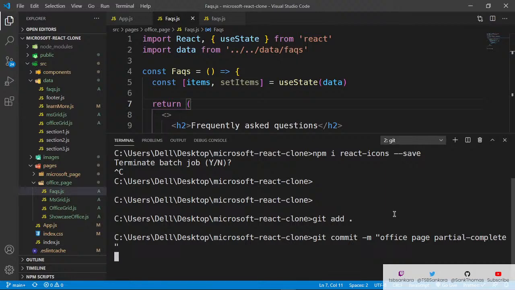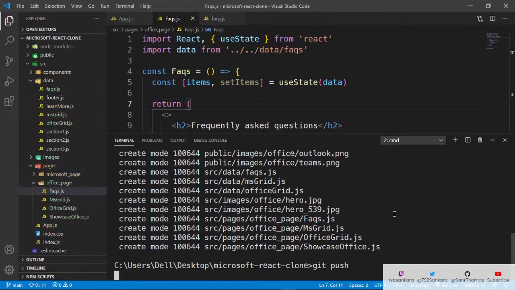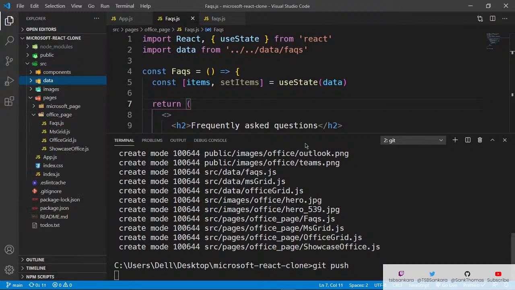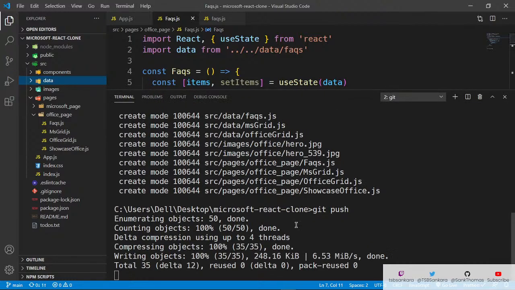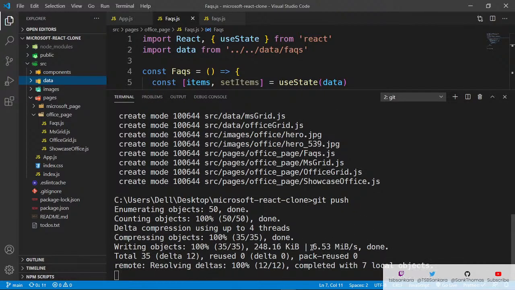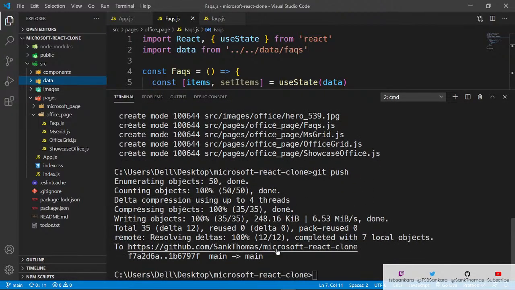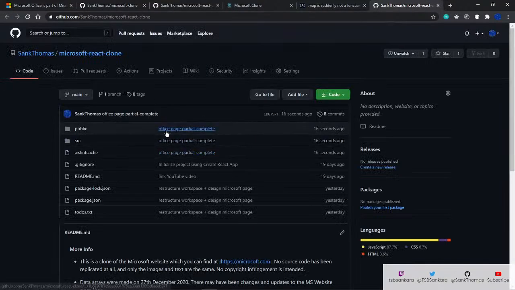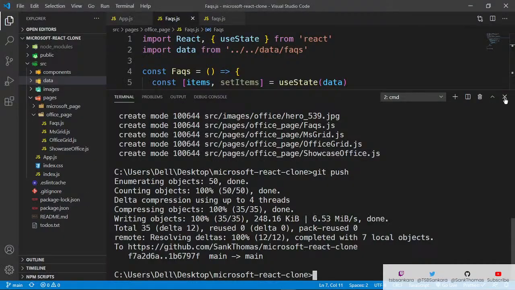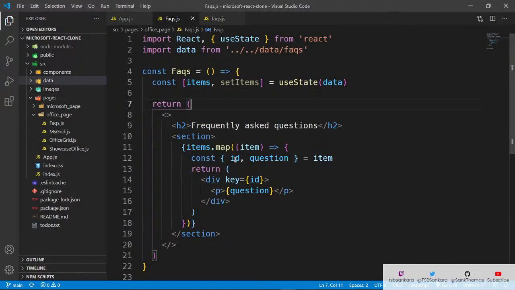And then git push, and once I push this to GitHub, you'll be able to see the changes in the repository right here. If I open this, you'll see we have committed 16 seconds ago.